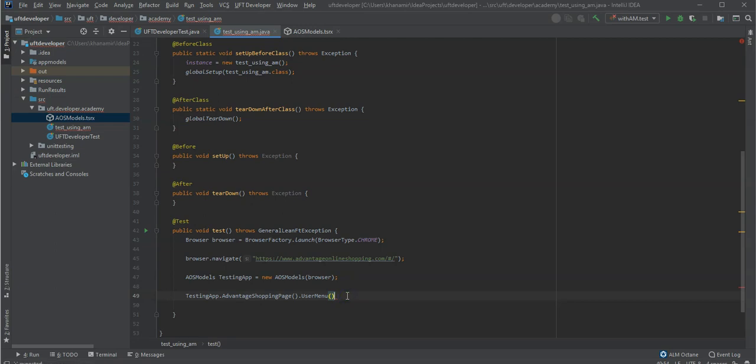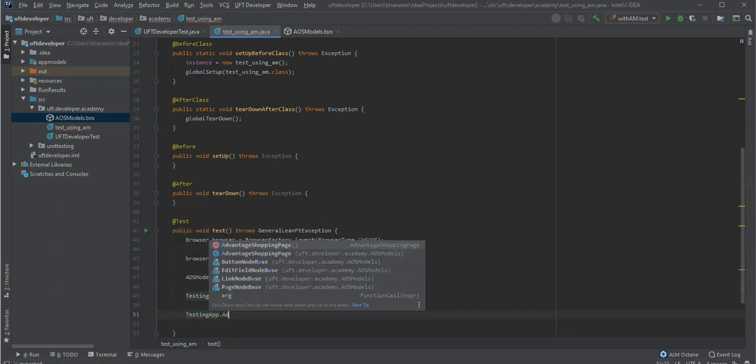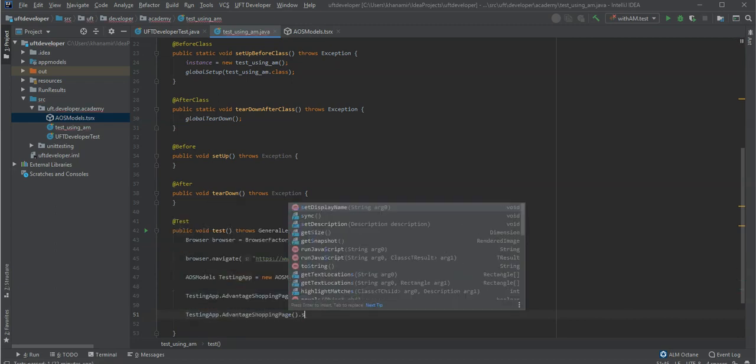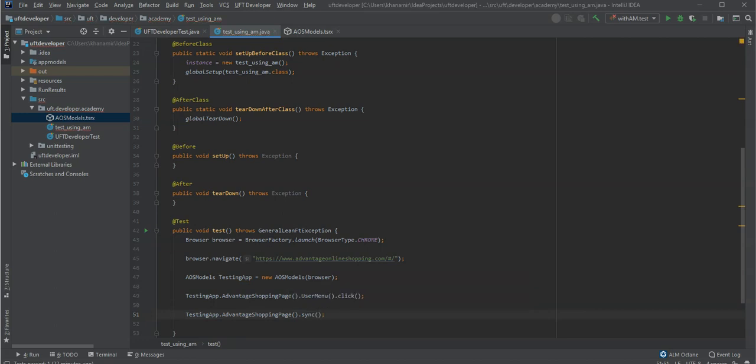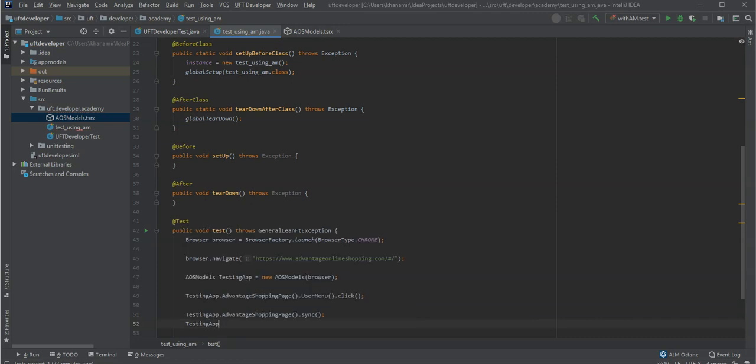And now on that user menu I could do a click method, and I'm basically clicking on the user menu. And maybe I need to wait here quickly, or let's do it with sync easily. So I will now say after this I will do a quick sync on the browser page itself, and continue with entering the username and password.